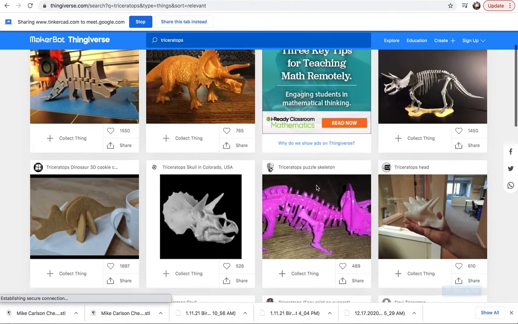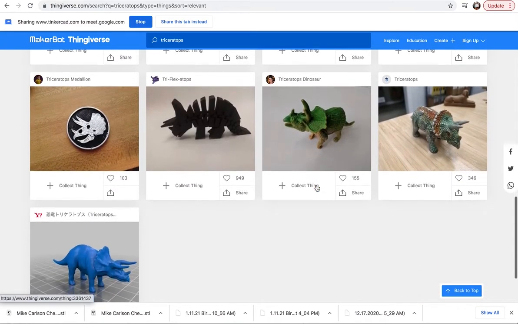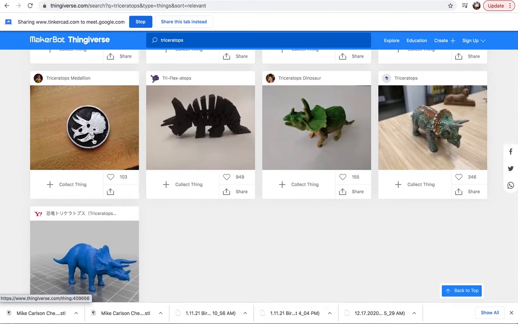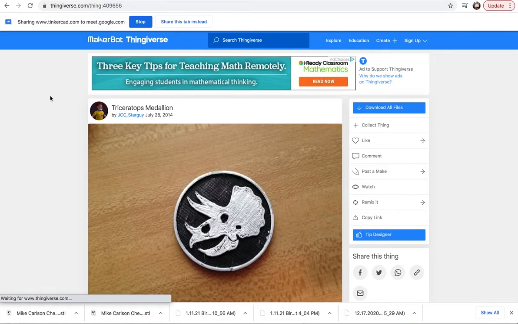So I can search and I can see if there's any good Triceratops designs like this one right here. So I might be able to click on this, and then sometimes you can use their ideas or their designs to make your piece.